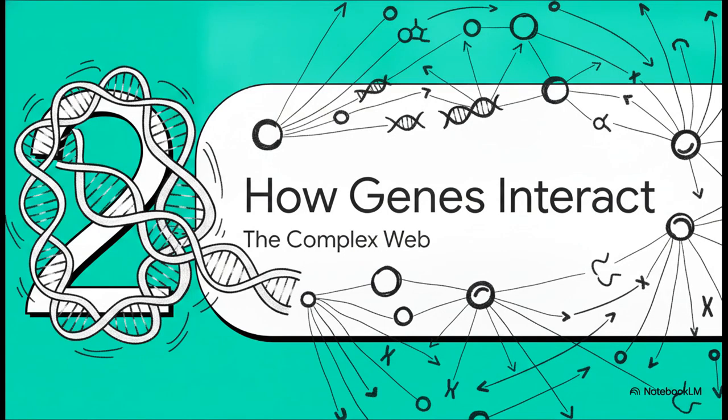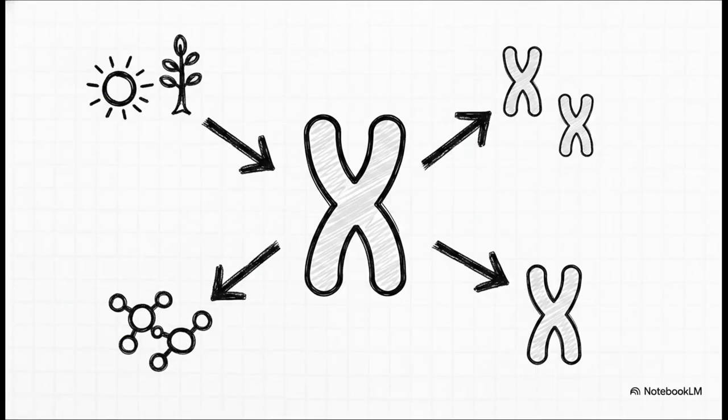Moving right along to Section 2, how genes interact, the complex web. So, now that we've got the macro-level formula down, let's zoom in a little bit. Our biological instructions communicate in a whole multitude of ways. First, we've got linear interactions, where genes are just interacting on the exact same chromosome. Then there are allelic interactions, which is where a gene interacts with its corresponding partner in a homologous chromosome. Next up, epistatic interactions. This involves a gene in a heterologous or entirely different chromosome altogether.